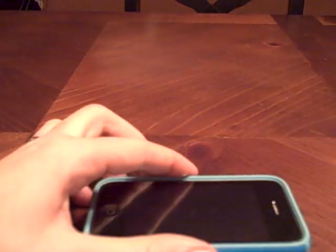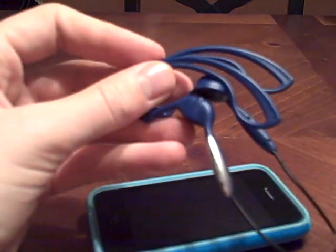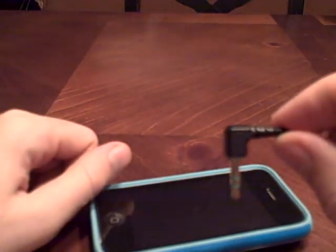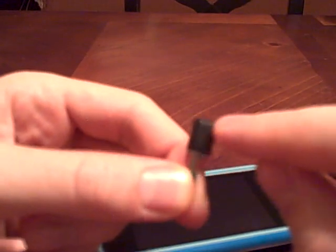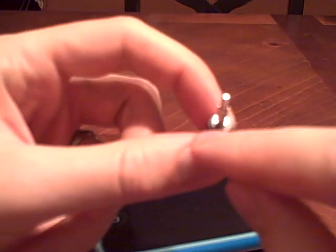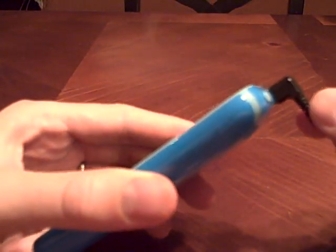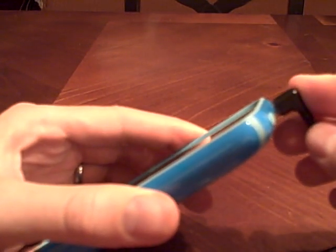But my favorite set of headphones are these old Sony headphones that I have, that clip over your ear, and then this part just rests on your ear. I don't like putting the phones in my ear, and it just hurts and just doesn't feel good for me. I much prefer these, but the problem is the way that the jack is designed on the Sony headphones. It has this angle, and it's not perfectly round down here, so it fits fine like this, but if it moves, it pops out of the phone, which then completely ruins whatever you're listening to.